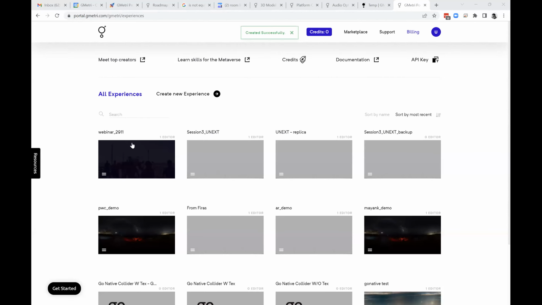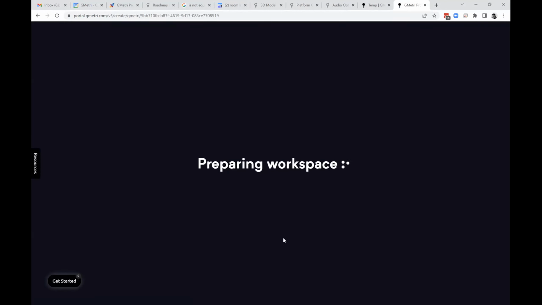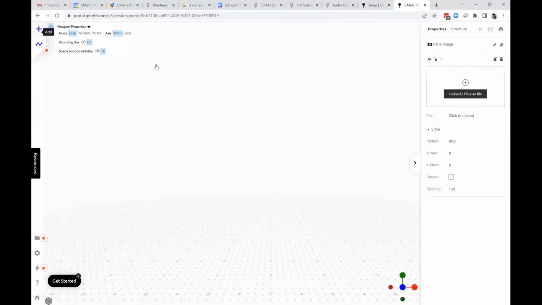And I'll show you how to add this entire thing on the portal so that you can have a quick look at what we are talking about. I'm going to just quickly share my screen so that you guys can see me working on it. I've just created a really quick workspace. I'm adding a 3D scene.